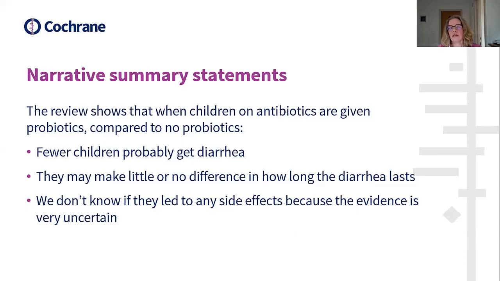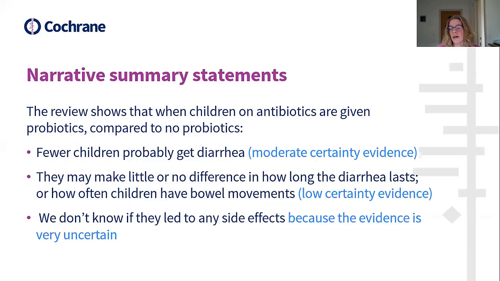So taking all of those narrative statements together, we could say something like, the review shows that when children on antibiotics are given probiotics compared to no probiotics, fewer children probably get diarrhea. It may make little or no difference to how long that diarrhea lasts. And we don't know if it led to any side effects, because the evidence is very uncertain. So hopefully those statements are brief and pretty clear.